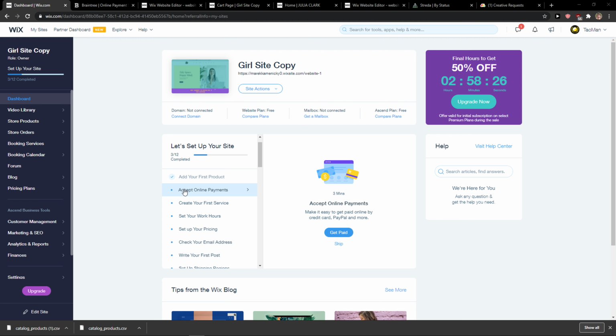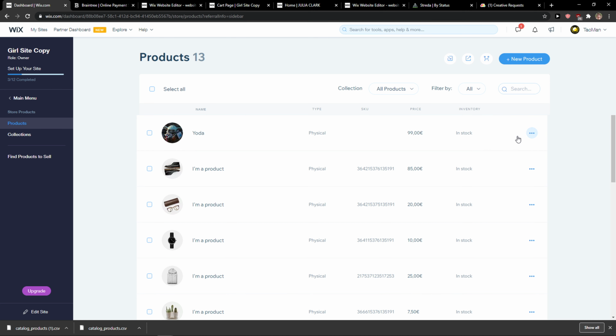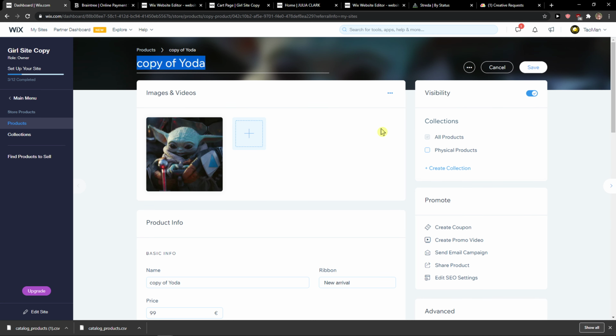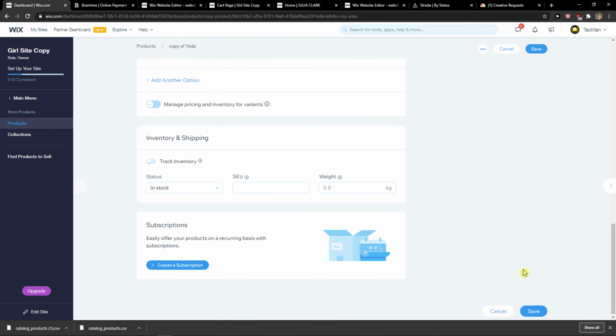The first thing you want to do is just be in products, and then you'll click here on store products, and you're going to be here. And now what we want to do is just simply click these three dots here next to this eye, and you're going to see duplicate. When you do it, it will automatically add everything here.